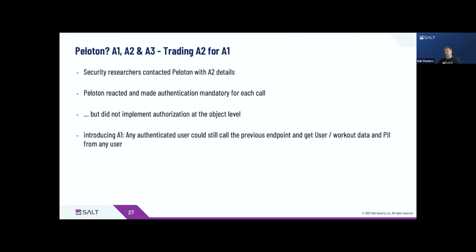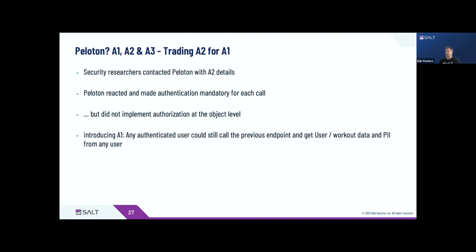So now comes the fun part. Peloton was told, hey, you have an A2 breach, you don't have proper authentication in place, and they were contacted before it was made public. And they reacted quite quickly. Basically, they made authentication mandatory for each call. However, what they did not properly implement was the authorization that should go with it at object level.